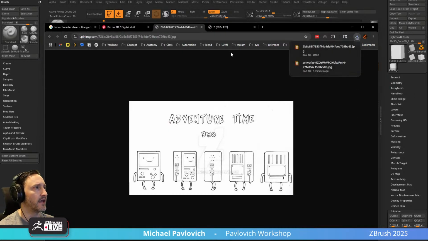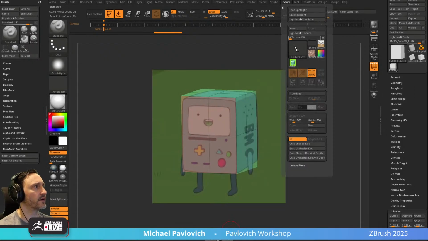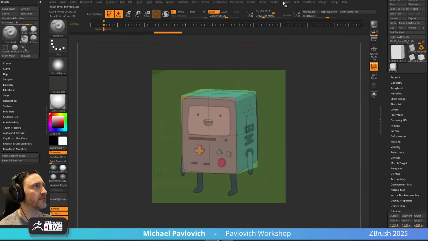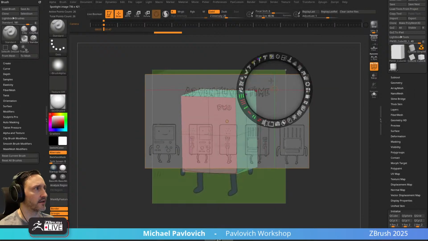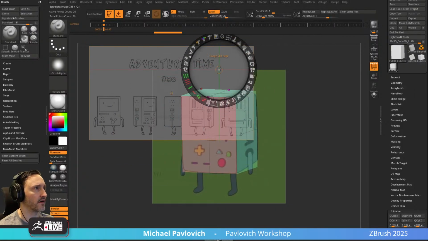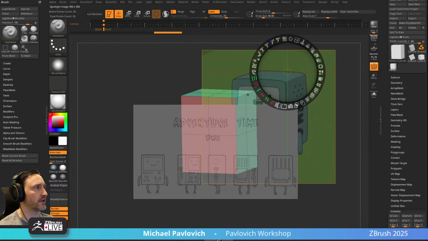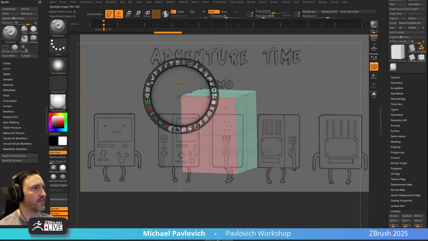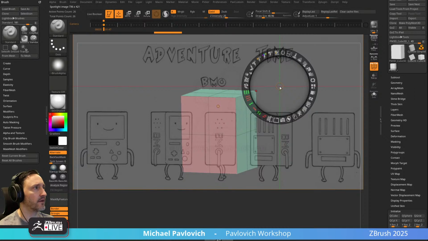And the cool thing about character sheets is we can go in here to texture, import, and we can grab it. And then if we add this one with it selected, I can click this little plus sign, it'll add it over here. So you can have both of these on if you want to and just move them around. Or we can grab our original one here and just hit the X, and then we can scale this up. So now we have front, 3/4, side, and we'll just position this here.